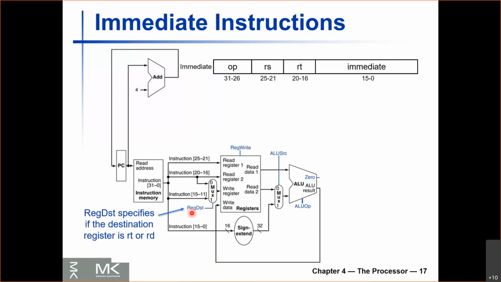Yes, question. Sir, how do we select whether it's R-type or I-type? We're going to look at this later. For now, just assume that we are able to select the right control signal for each structure that has a control signal. But obviously, we're going to need to figure out what the instruction is. And how are we going to figure out what the instruction is? From the opcode. The opcode tells us what the instruction is, and from the opcode we will know, based on the instruction, what the value for each of these control signals needs to be. Okay, thanks. You're welcome.